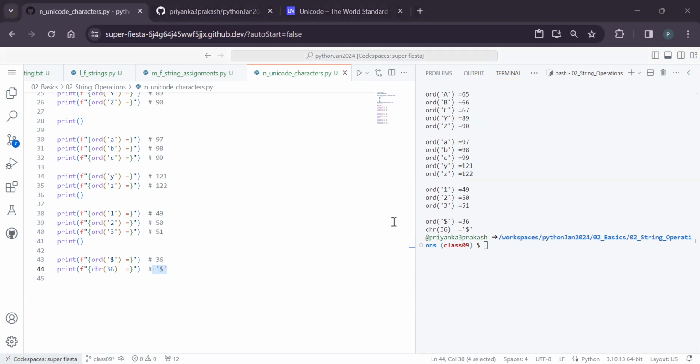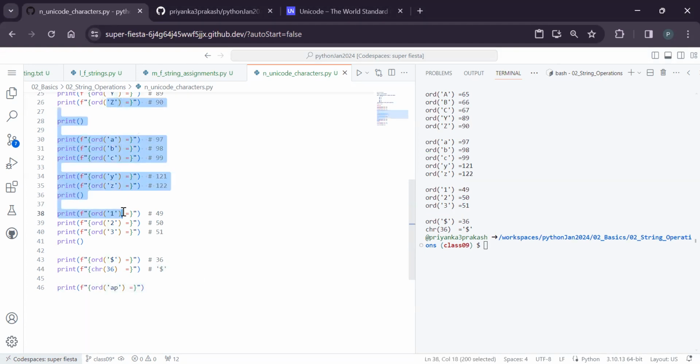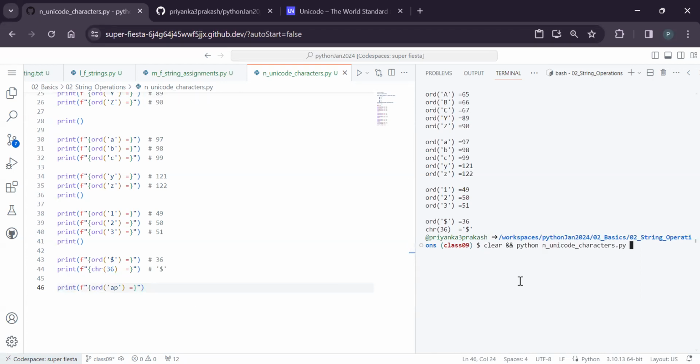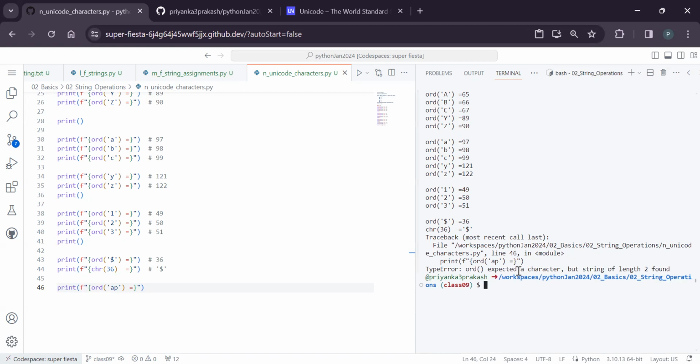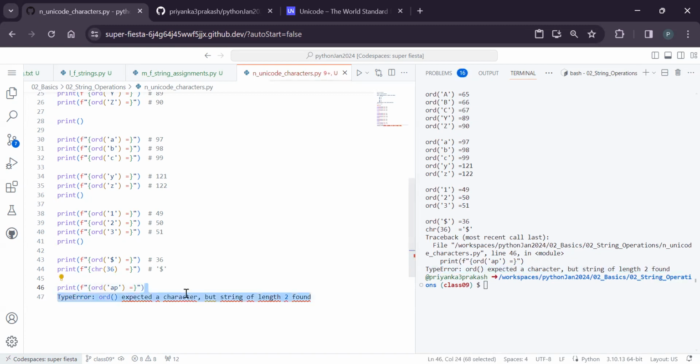Now, sir, what if I give 2 characters? Can I get that answer? Till now we are giving individual characters, right? So now can I give 2 characters and ask the ORD? No. Each character is recognized individually. You cannot recognize a word together, right? So it will throw an error because it expects only one value. If you give beyond that, it cannot handle it. Now you understood the limitation.